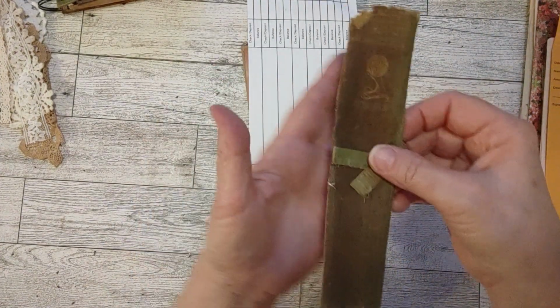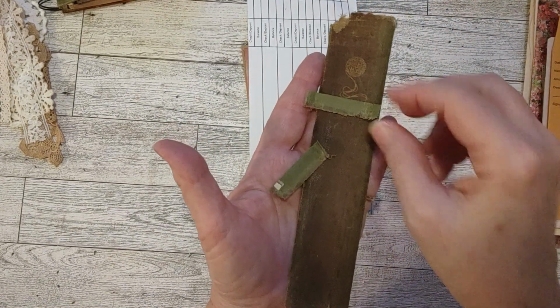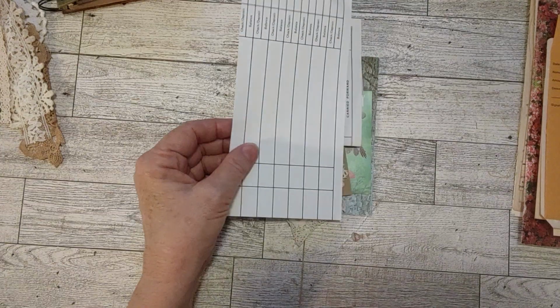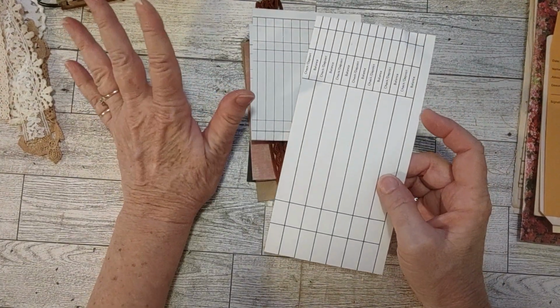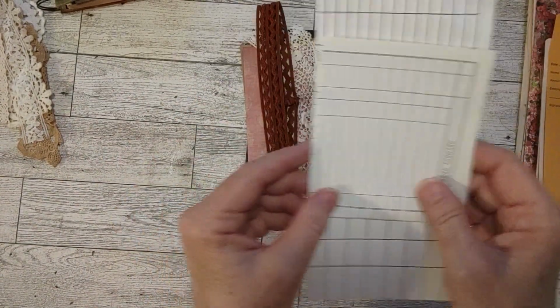This is the spine from the book. And even these two little pieces came off the ends. So I put those in here for whoever gets this journal in case they would like to do something with those, which I would have done something. I mean, I could have decorated a lot more in here, but I didn't. You know, it's already fat enough. So these are the cutoffs from those check register papers.